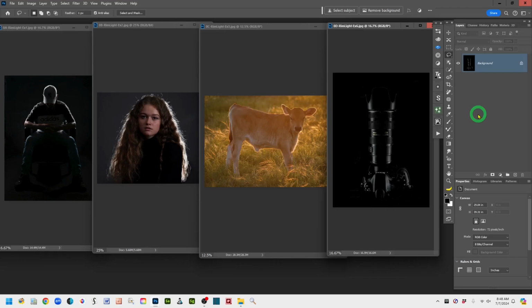You can use rim light on subjects or objects, as you can see in these images here. It doesn't matter. So it is useful in portraits, macro photography, product photography, still lifes, and even things like illustrations and text for those of you who might do more digital art. So it could be useful for all those different instances.